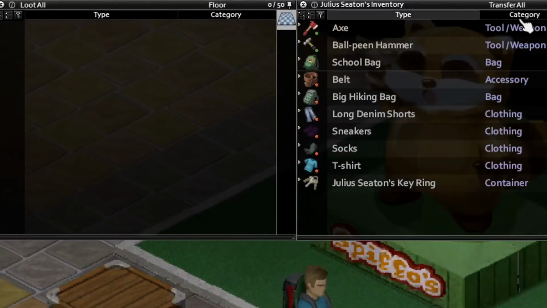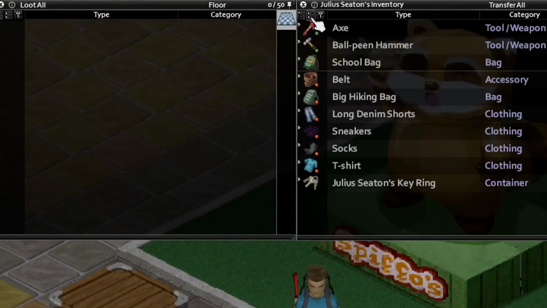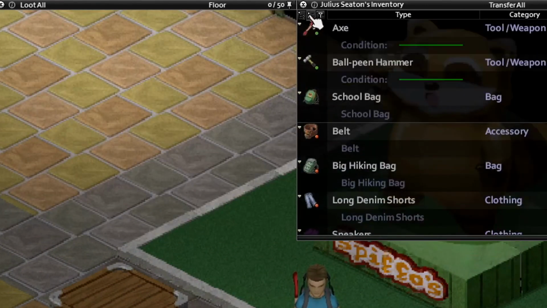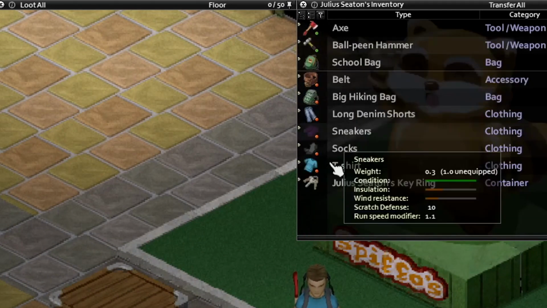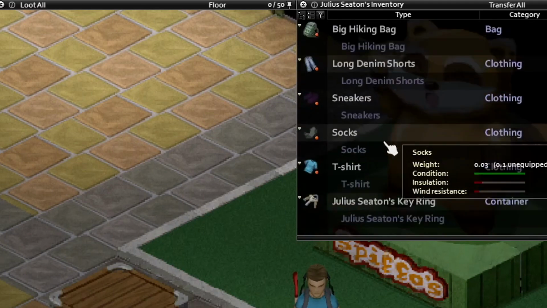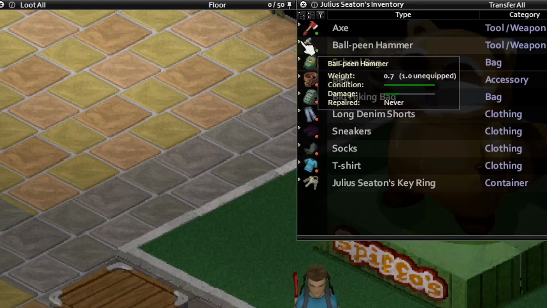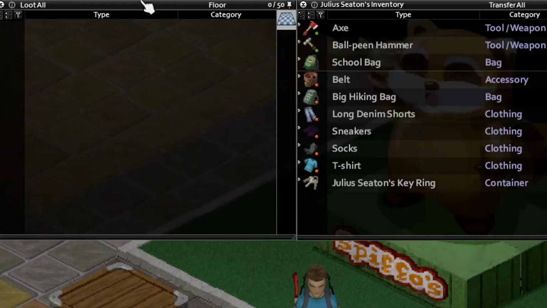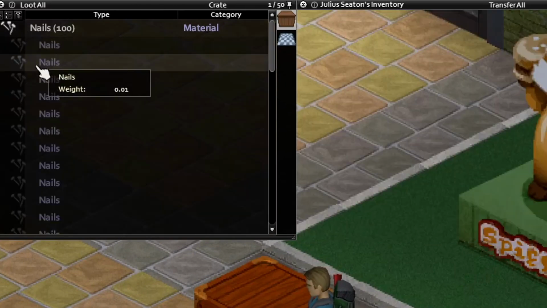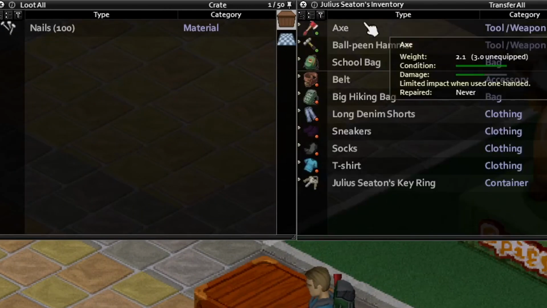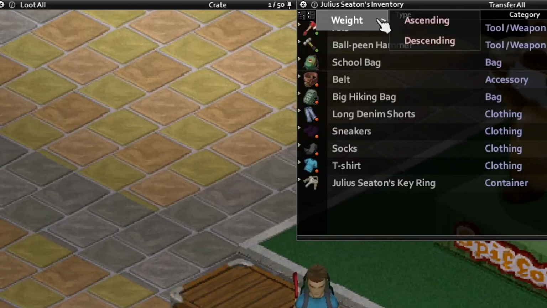Next, the buttons that you see on the screen, you have these two. These ones will do this, and the other button here will close it. So you expand the items, and with the button here next to it, you close the items. You can do this manually by clicking on this white arrow next to it. So we have 100 nails here. If you click on this, now you can take them separately. So that's that. This button next, you can organize the items by ascending or descending of weight.